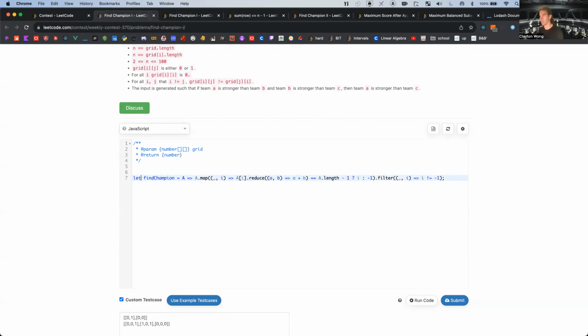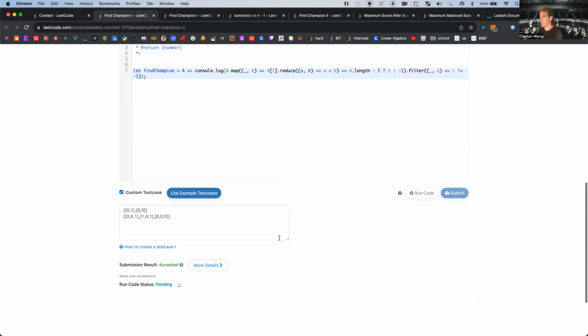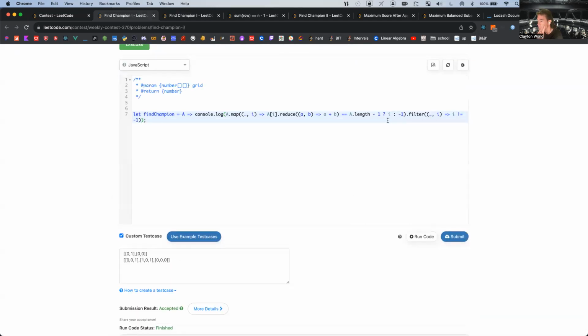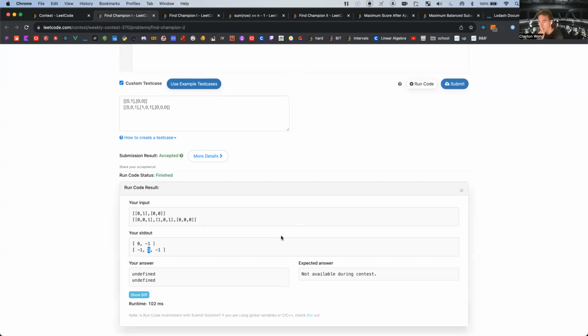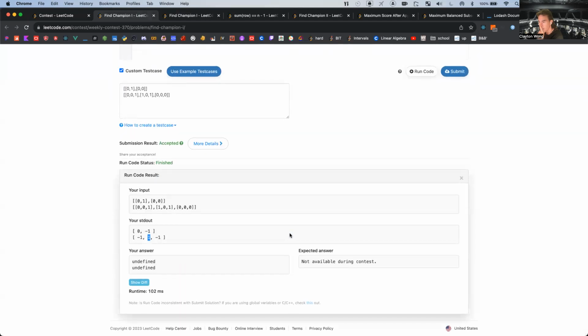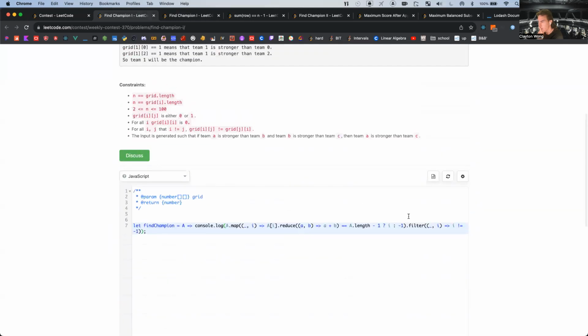I don't know. Let's do this. Just up this thing. Should be the one that's not -1. What the heck? It's not filtering it right. Oh, oops.